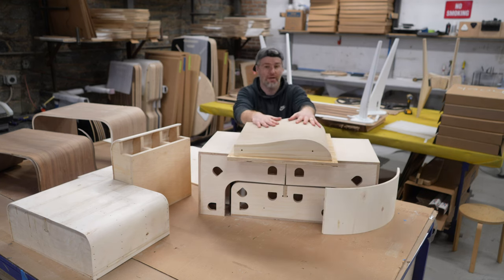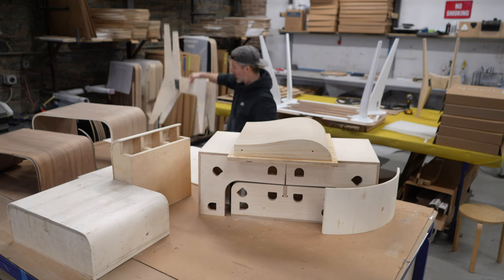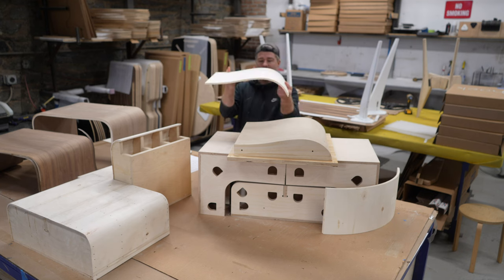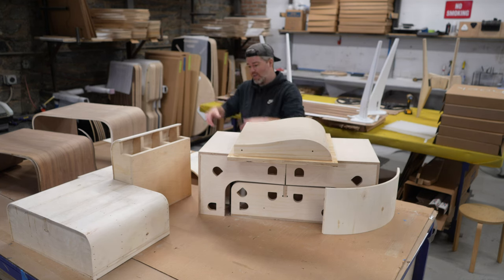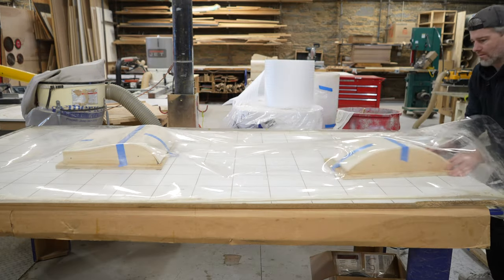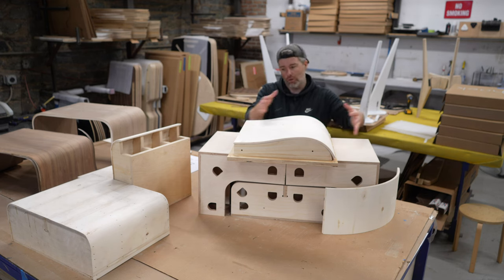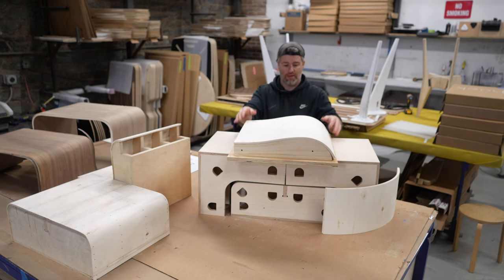While I was working on another project for a chair that I'm working on, I was making some forms for the seat and the backrest. Created these molds, and then I put these into the vacuum bag. And so these don't need another jig for the top and clamps, which is what I'm doing here. I used the vacuum bag, I cut this shape, I just made the bottom mold, slid it into the bag, and then the vacuum bag just sucked down, I left it overnight, and then here we go.